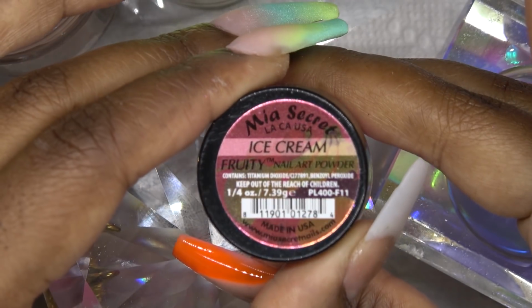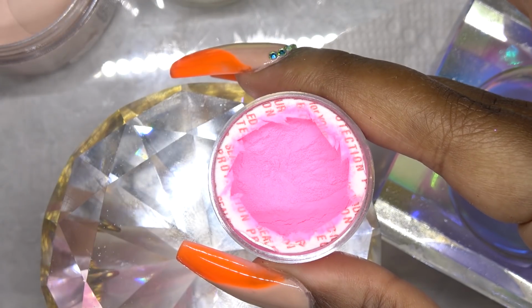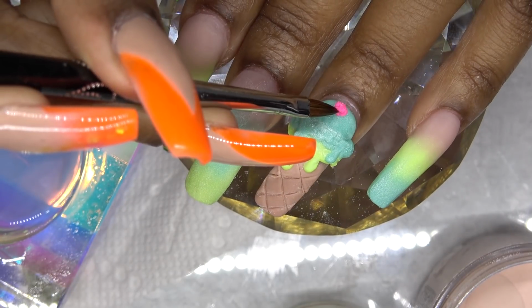And then I'm finishing off with the Mia Secret pink acrylic, and that's going to be my cherry on top.